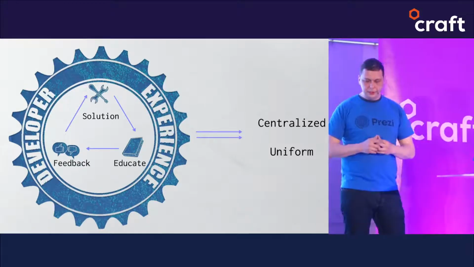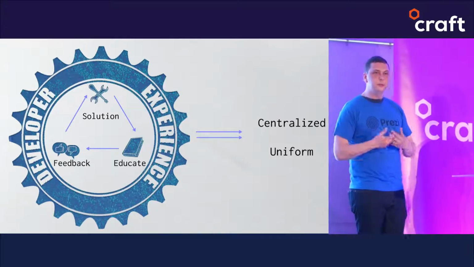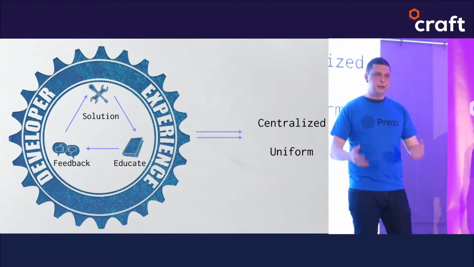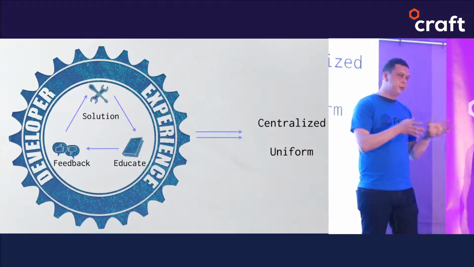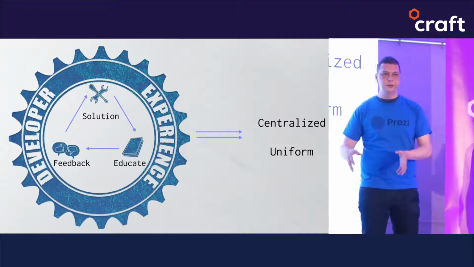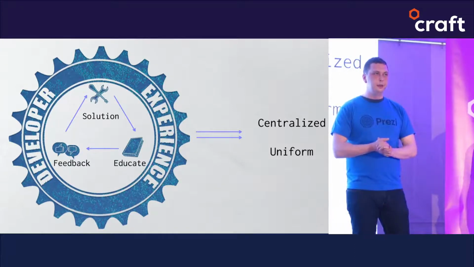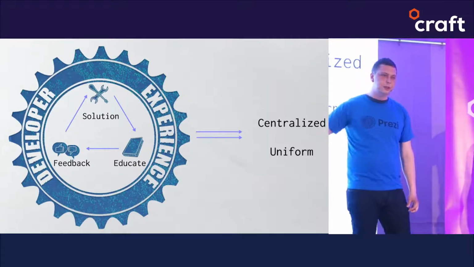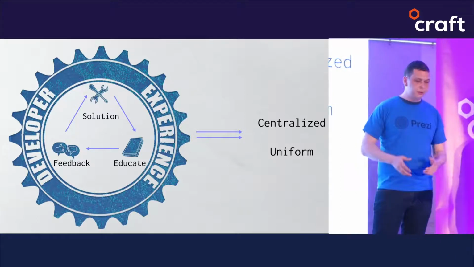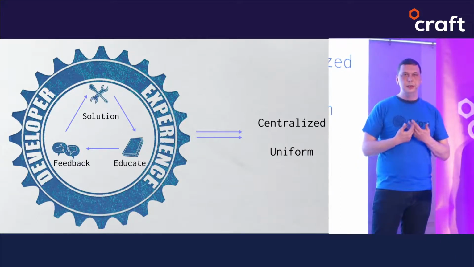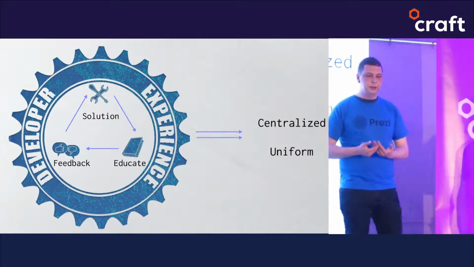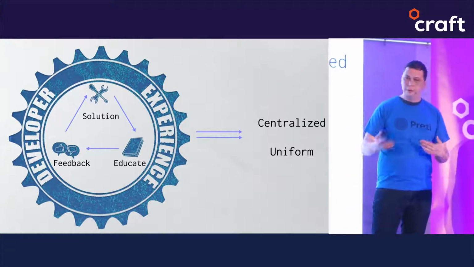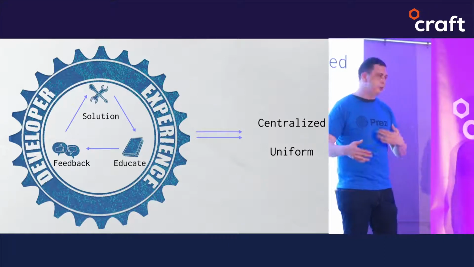Also, uniformity is convenient for the developers themselves, because if you can expect a service to behave pretty much the same way from the platform perspective as another one, then you will not have to keep those mental notes that you were seeing on the workbench, and this way you can easily touch a service that you had not touched before. This is basically a promise of Scaffold, for example, and we are trying to take that to the next level.